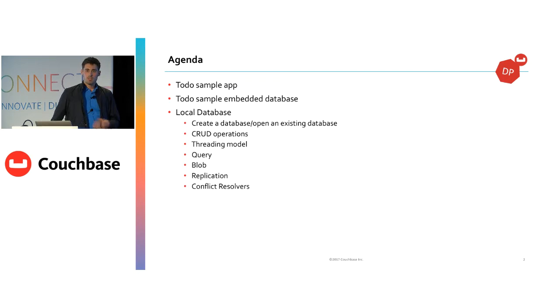So to have some interesting data to use with the API, I'm going to use a pre-built database that has a list of tasks, and it's based out of our to-do sample app, which is the main tutorial we have in the documentation. But we're actually going to use it in a Swift playground.